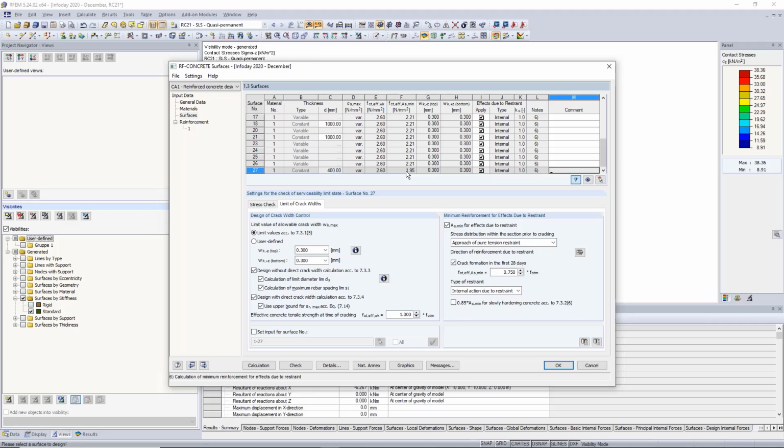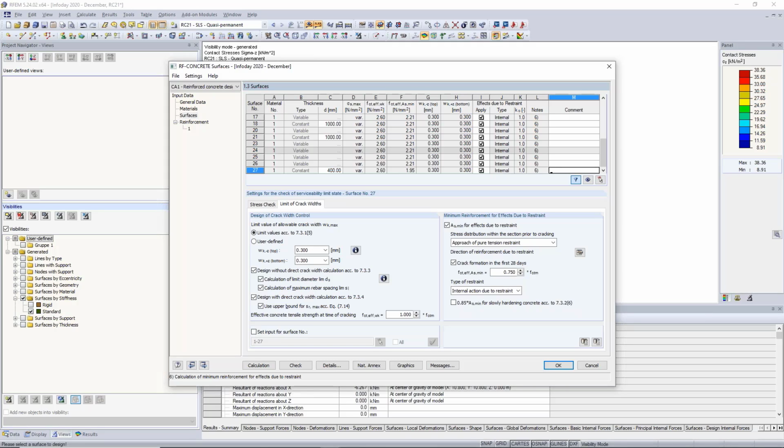So you see here for the IS-min calculation, I would use FCT effective of 1.95 for this surface number 27. That is, as I said, our bigger slab with the 40 centimeters, and all other slabs are using this FCT effective for the IS-min calculation.